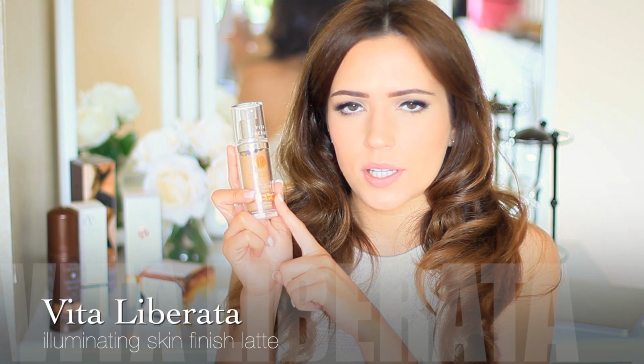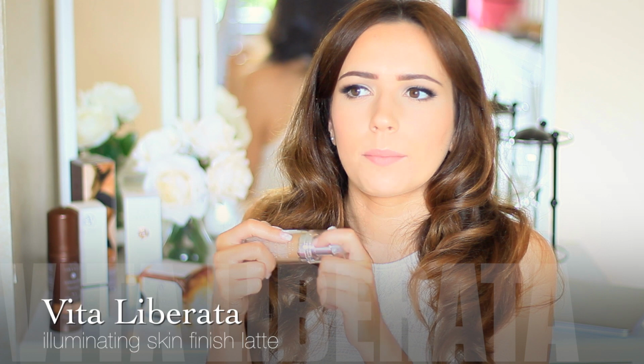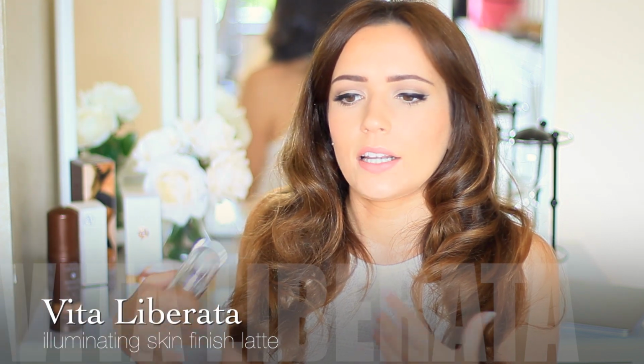And the last thing that I want to mention is the illuminator. This is the illuminator skin finish. It's basically like a BB cream, but it's for your body. Maybe you're getting to the end of your tan and you want it to look really polished and fresh again, you can pop some of this on.